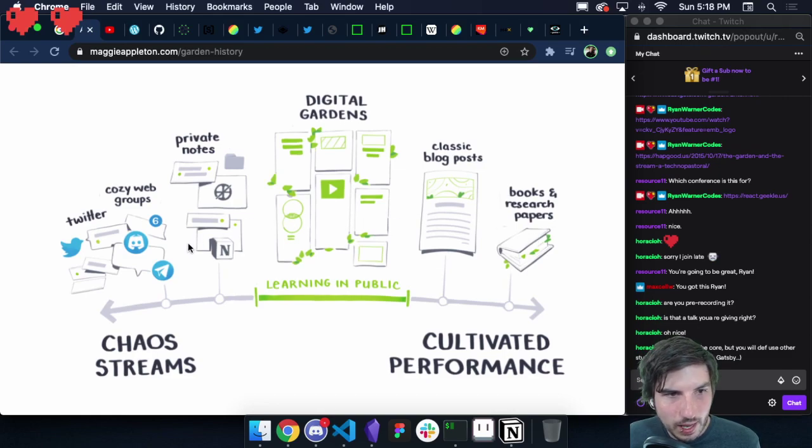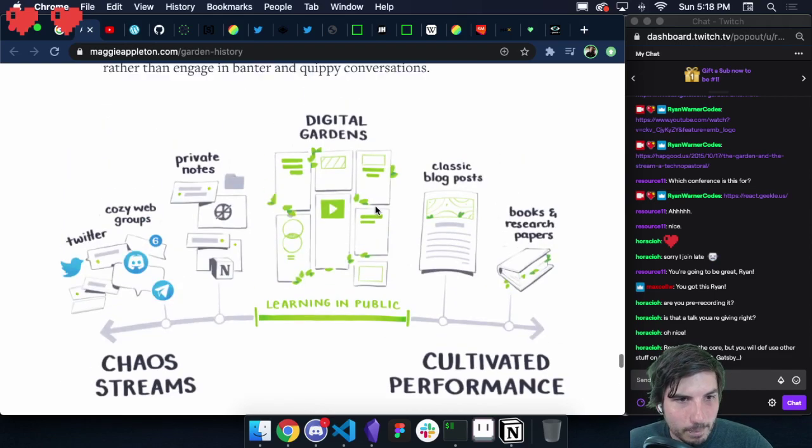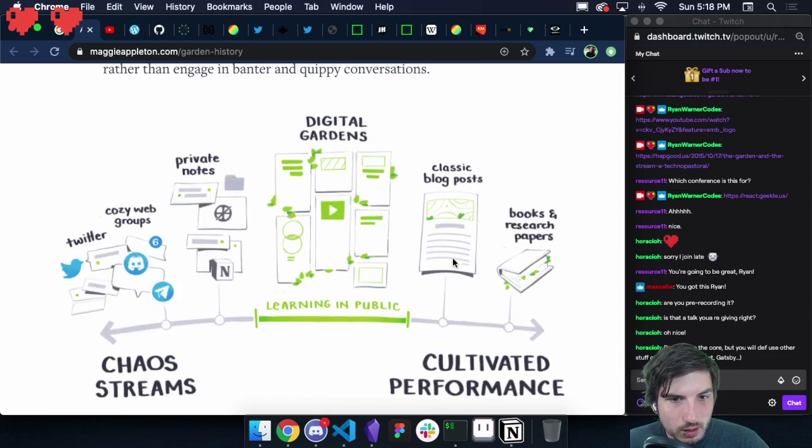And it doesn't have to be like this. You could see a tweet and go right to the blog post. Maybe you already know some things about it. Maybe you go from a tweet to a garden page and skip the private notes. Maybe you don't have private notes at all. Maybe everything is in public. I think there's room for interpretation in what works for you.